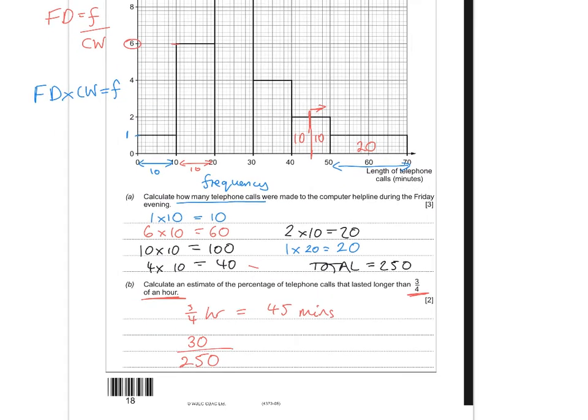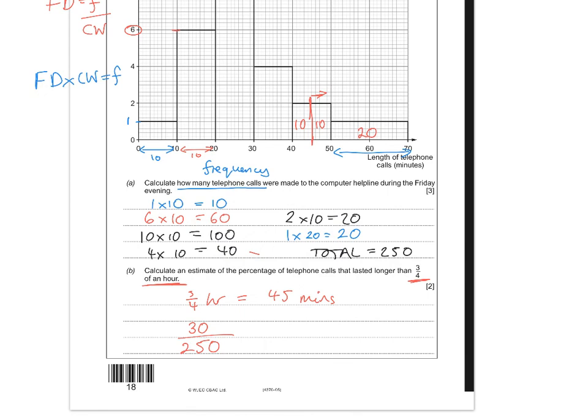Now, that is not a percentage. It says, calculate that as a percentage. That is just a fraction. So I want to turn it into something over 100. Now, this sounds like a weird idea, but I know that if I times that by 4, I'm going to get it to being over 1,000. Now, that nearly is 100. It's 100, but 10 times bigger. So I'm going to times this by 4 as well, and that's 120. And then I'm going to divide both by 10. So dividing by 10 and dividing by 10 here is going to give me 12 out of 100, which is 12%.